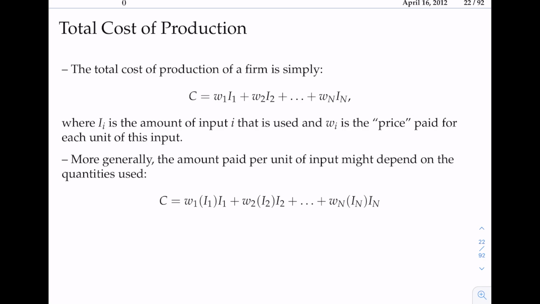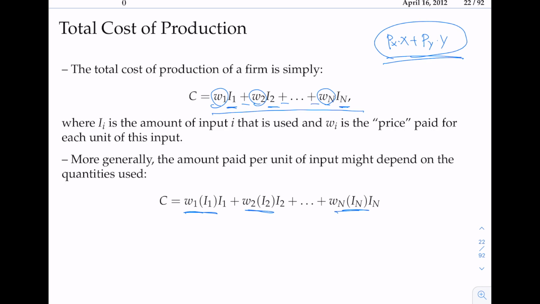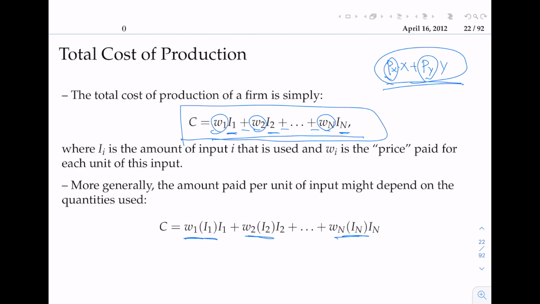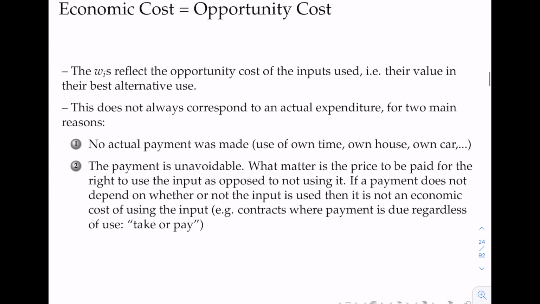All right, so total cost of production will be how much you use of the input factors times the price of the input factors, and add them up. Okay, so we looked at something similar, right? In the consumer theory, this was the expenditure on good X and good Y. So this is the expenditure on the input factors, right? So it's the same thing. Of course, more generally, the amount paid per unit can change depending on the quantity used. So like in the consumer theory, we could generalize it so that Px becomes a function of X and Py becomes a function of Y, right? But we're going to use that kind of form rarely. We'll probably stick with this one more often. So unless mentioned otherwise, we typically mean this as the cost. All right.